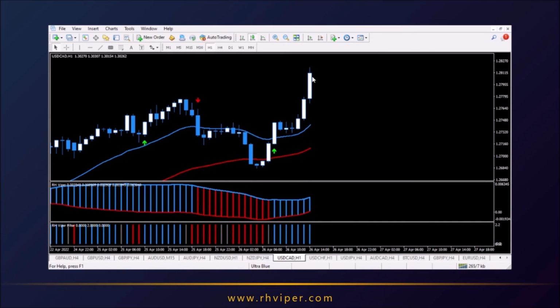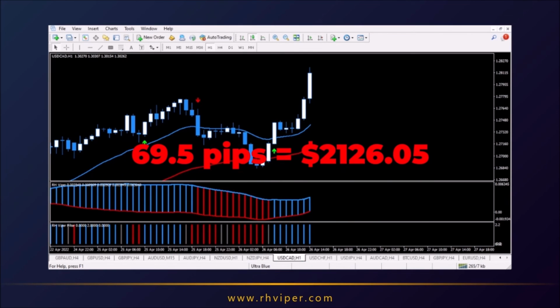We are out in profit. This was a really nice trade. We did not have a whole lot to be too concerned about. We did have a little bit of a pullback. That is going to happen. We must expect that in every trade. Sometimes we get fortunate and it doesn't happen at all. But again, this is the way the market's often going to move.